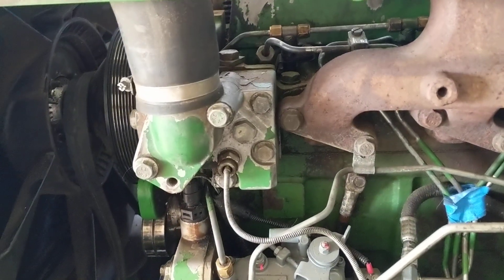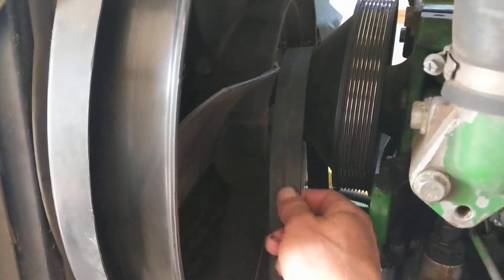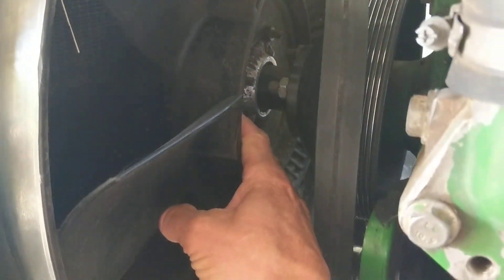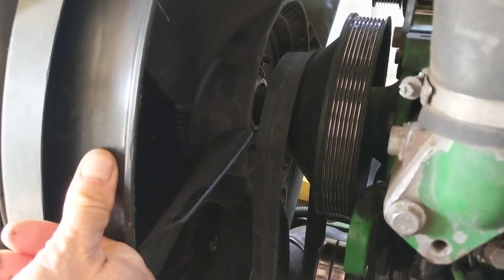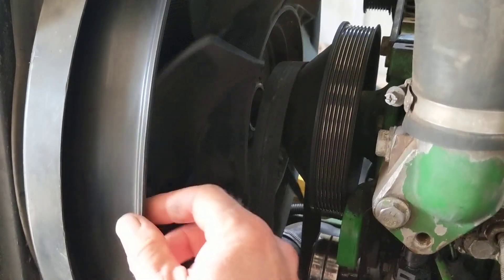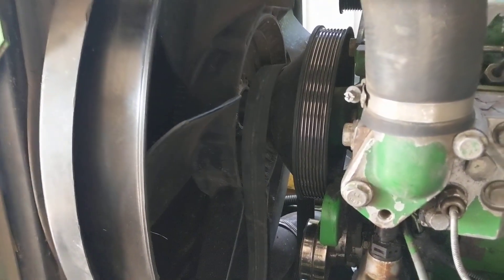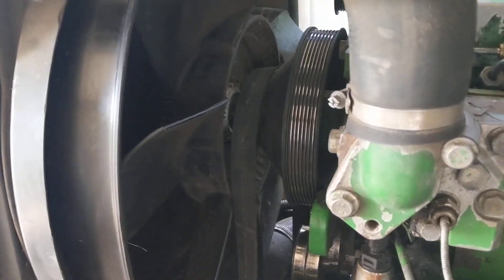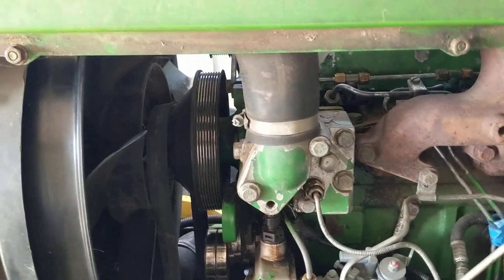Put the thermostat in hot water and see if it opens. The next thing is to make sure your fan turns — your belt needs to be in good shape. Right in here is a viscous clutch. When the engine is cold, you can actually hold your fan and it won't move. As it heats up, the oil inside that clutch gets hot and your fan turns. If the oil has leaked out of the viscous clutch, it won't turn when it gets hot. You should feel a slight drop in horsepower as the viscous clutch heats up and the fan comes on.